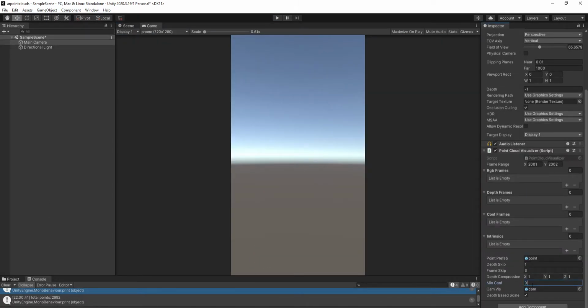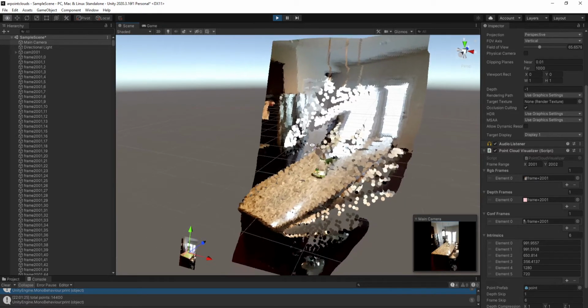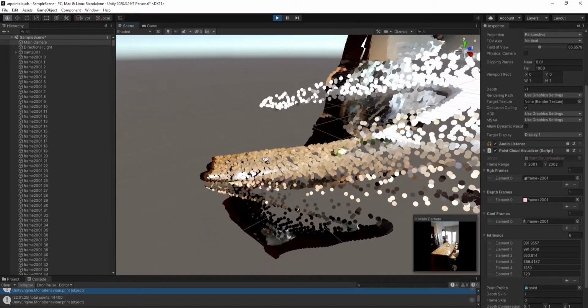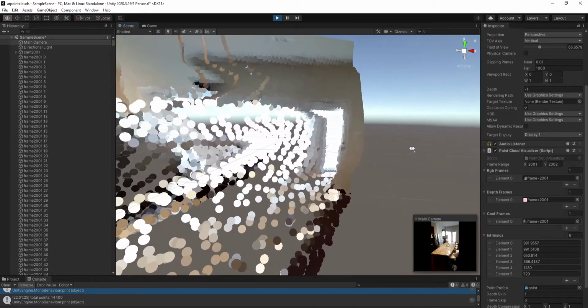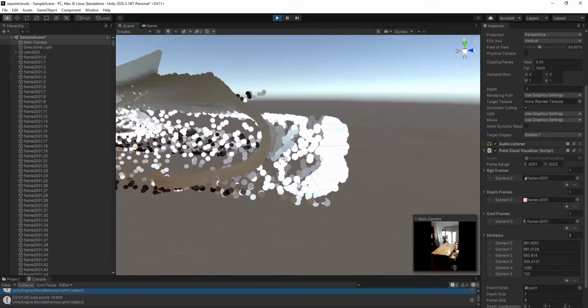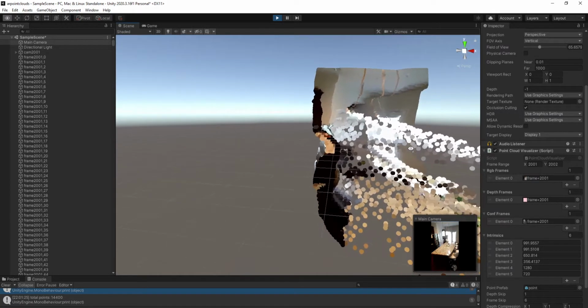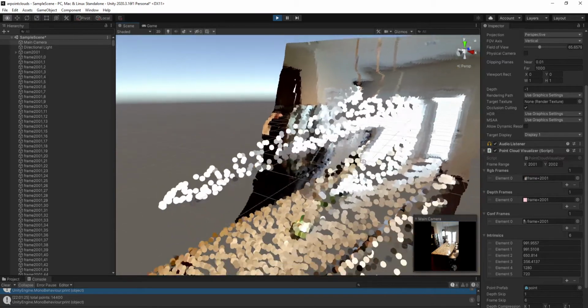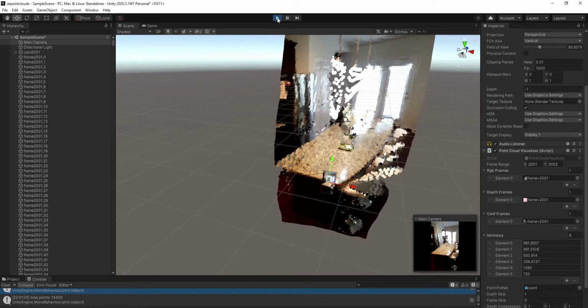Let's visualize the entire frame real quick. Here's the entire frame. The very corner of the island is okay at first, but then it starts getting more and more distorted. In image space, the shape of the balcony door is right, but it starts getting really distorted. And the kitchen cabinets are really distorted, and the fridges, as you would expect from reflective objects.